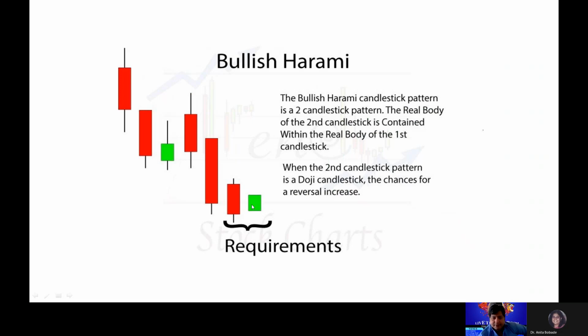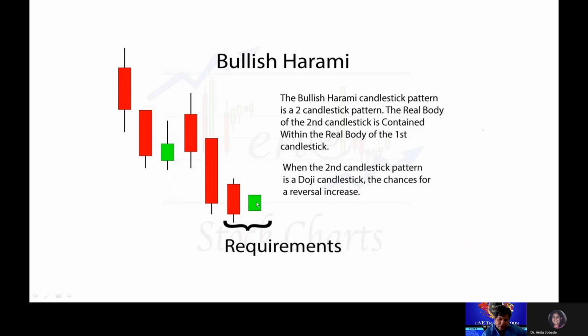Bullish Harami pattern. Now this is an inside candle which is formed, which represents that this small candle is engulfed by the entire red candle, which means that it's small in nature. It doesn't have any wick. Do you see any wicks here? No, it doesn't. It's entirely green in nature, which means buyers have come into play and sellers have disappeared. That's the reason it's called a bullish one.